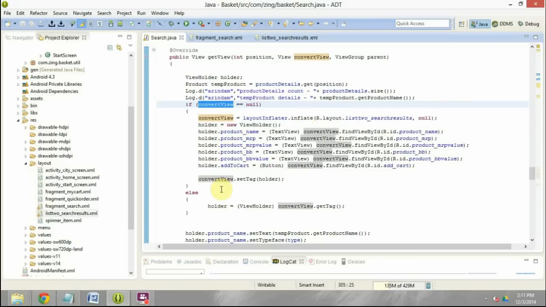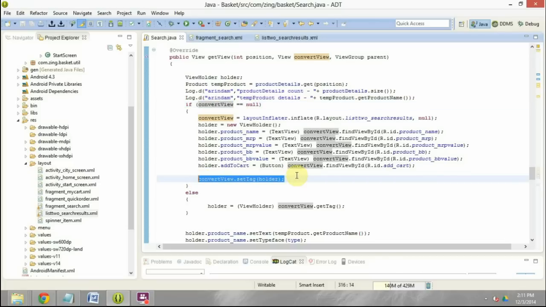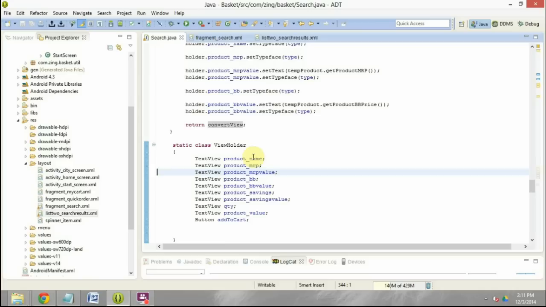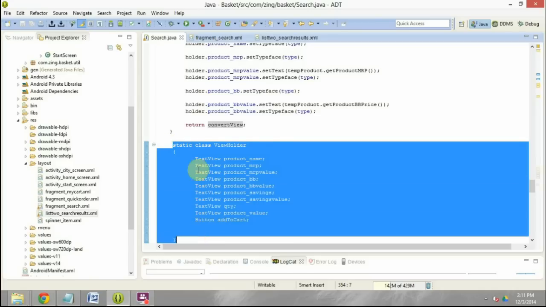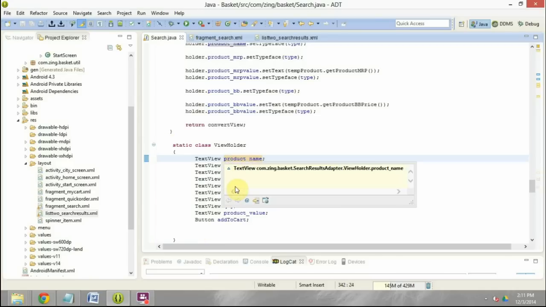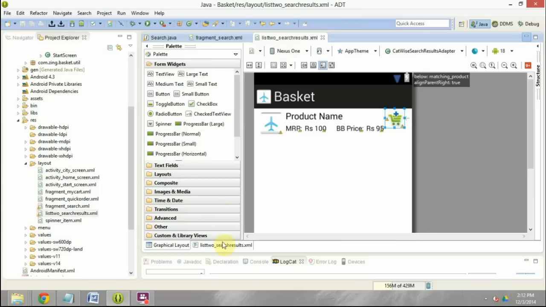And then once this is done, we are actually saving this in a particular view holder, which is here. This is what we have defined here. So we have defined this as a view holder, and as you can see, these are all the various fields which are there in that particular XML.